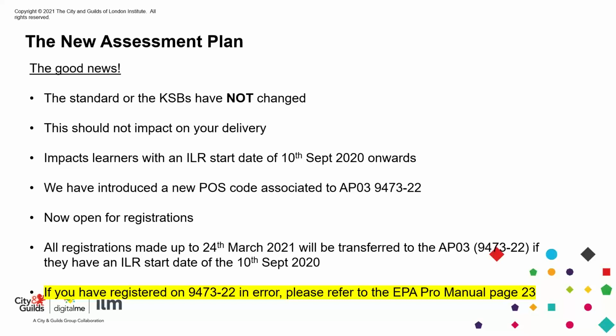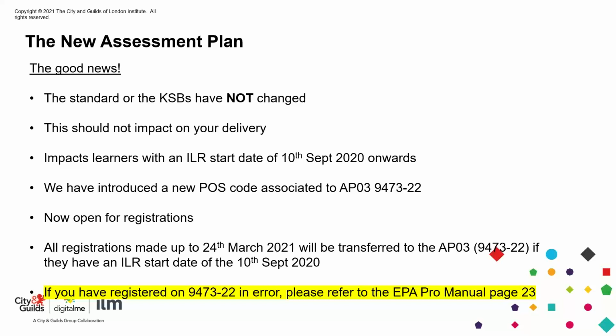Now, we are open for registrations, so please do ensure that you register as soon as possible on the new assessment plan. What we will do is all registrations made up until the 24th of March 2021, which was yesterday, which should be on the new assessment plan, if they have an ILR start date of the 10th of September, we are in the process of transferring these over manually.